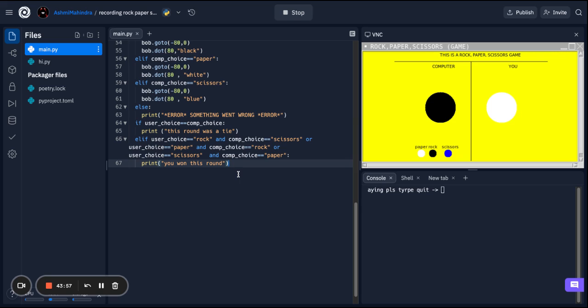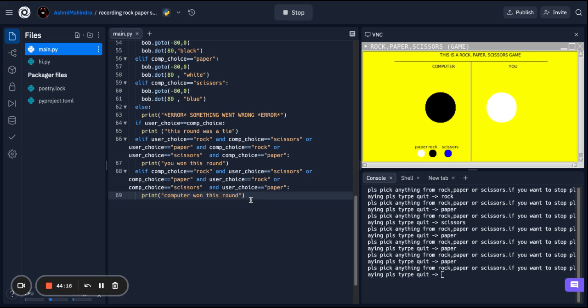Now we're going to do the same thing for computer. So I'm gonna quickly do that, and yeah. Okay, so now that we've done that, what we're gonna do now is we are going to add the points.